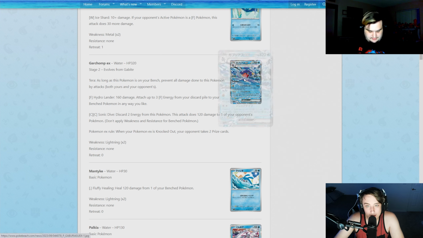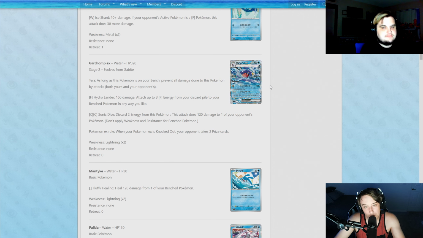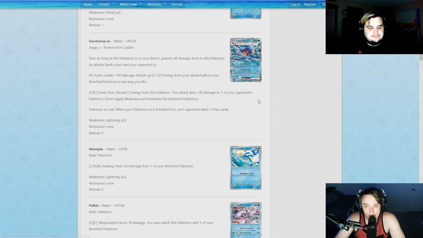You know what else is fun? The fact that you can play, instead of maybe Urshifu Intel, if you just play Garchomp Urshifu. Because if you hit 160 on 2 and then just 120, 120, there's 280 on the board on 2 different Mons. Yeah, and not to mention the Garchomp itself can clean up some damage too. With its own sniping attack. So, this Garchomp definitely is going to see play.